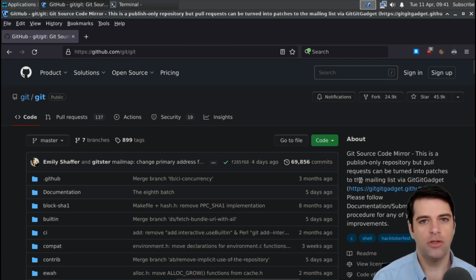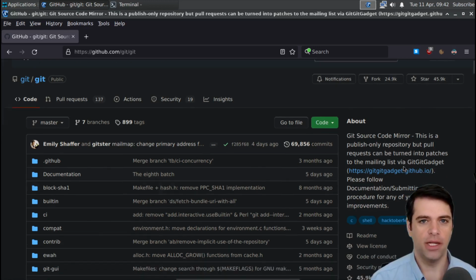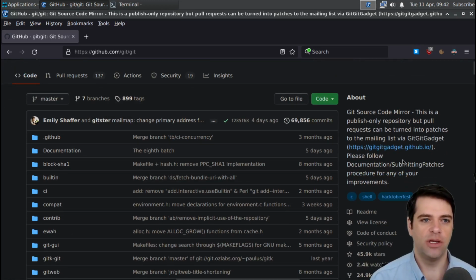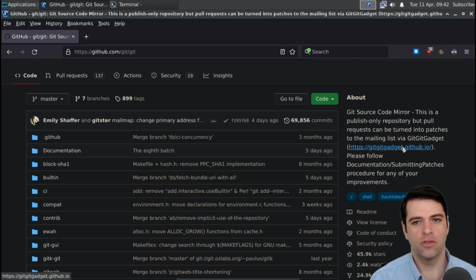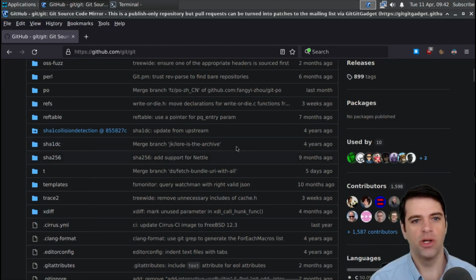But I do know that you mail changes, and there seems to be this GitGitGadget thing, which you can link to here, that will allow you to somehow turn pull requests into patches that go to the mailing list. Some kind of integration between the world of the open source social GitHub ecosystem and the Git development world that still uses more old school tools.